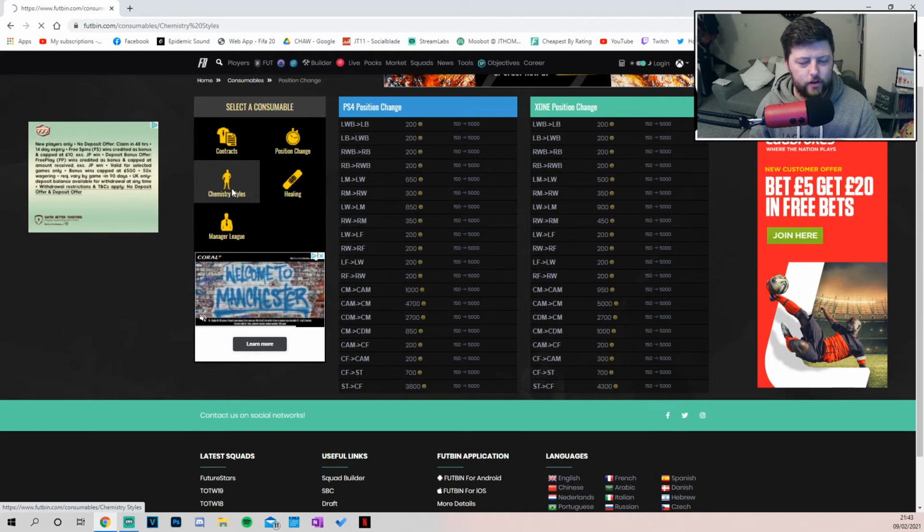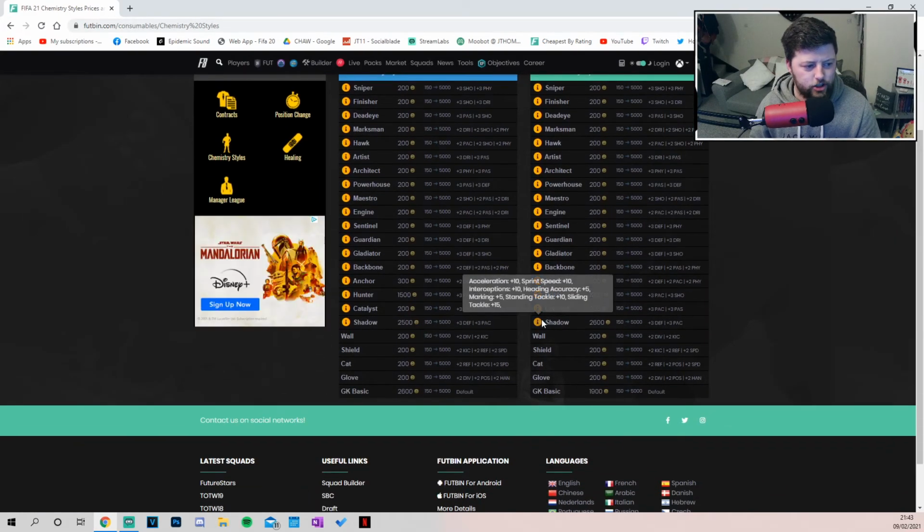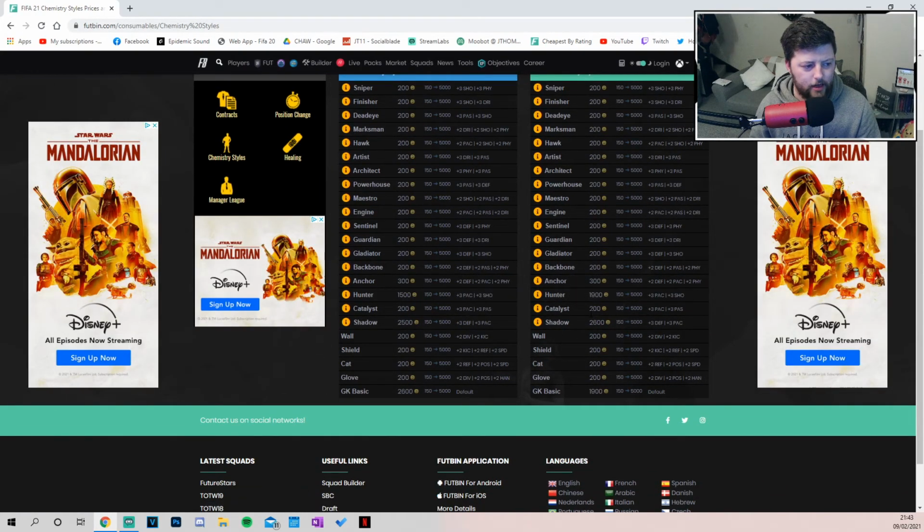And then the only other thing really that is going is obviously shadows are going for 2.8. You've got catalyst can sell but take the hour, hunters sell, and then I think you've got anchor goes for 300 at the moment, and everything else is realistically not worth anything. Goalkeeper basics obviously do go as well, so always keep in mind them. They do pop up every now and then, and you get a good 2k from them, so they're not worth skipping out on, to be honest.